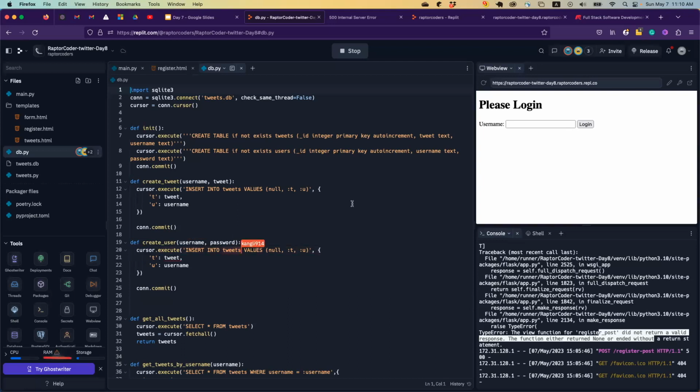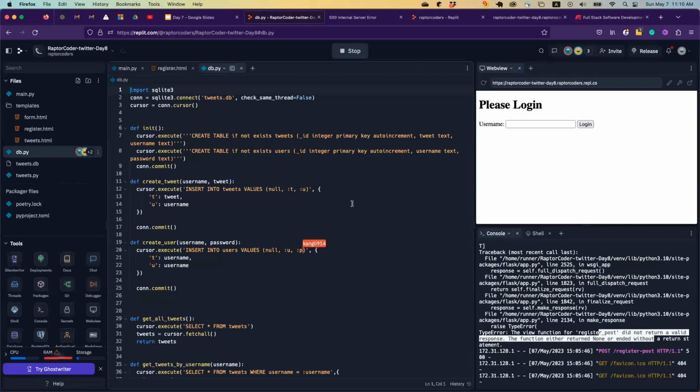Okay, and then we want to insert into the users table, and the values will be null for the auto increment to work, then :t and :u because you copy pasted it. I would recommend changing it to :u and :p because U stands for username and P stands for password. It's just a placeholder.